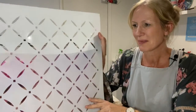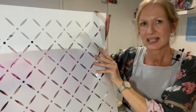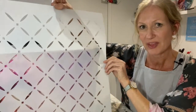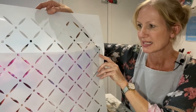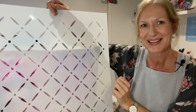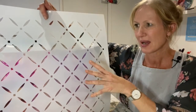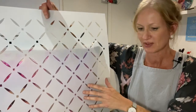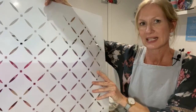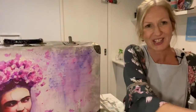The lattice stencil is one of the extra-large stencils in the range. It is a nice thick quality mylar — point two five millimeters — and it's a really good size for using on all sorts of projects including furniture. If you're measuring in inches it's twenty by twenty four; in centimeters it's just over fifty by just over sixty centimeters.